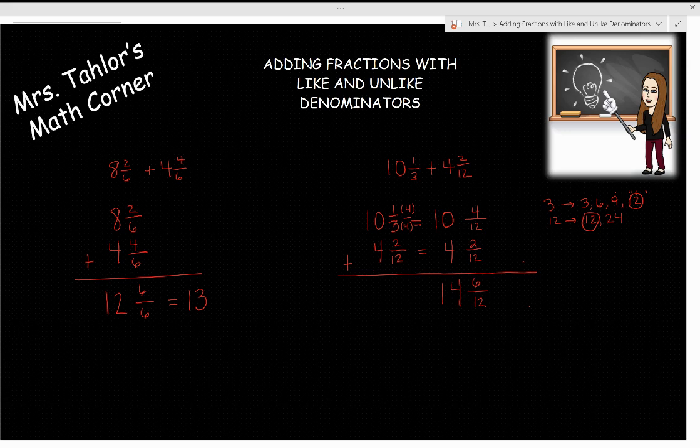However, I might have noticed over here that 6/12 is the same thing as 1/2. If I bring over my whole number of 14, but I look at my fraction of 6/12, I notice that both 6 and 12 are divisible by 6. So I can divide the numerator and the denominator, because I have to do the same thing for each, by 6. So 6 divided by 6 is 1, and 12 divided by 6 is 2. And I know that 14 and 6/12 is the same as 14 and 1/2.